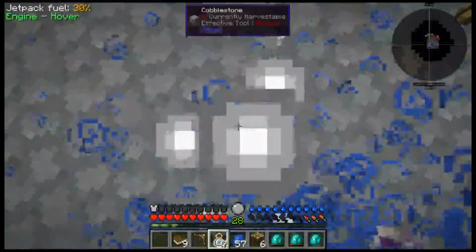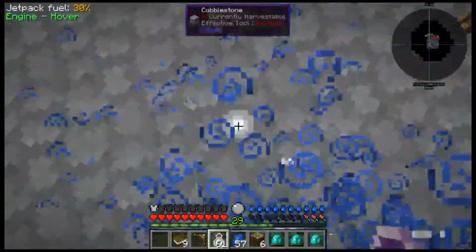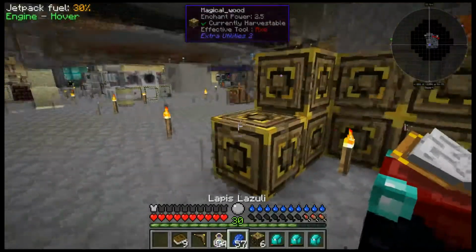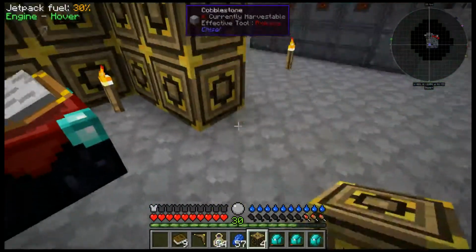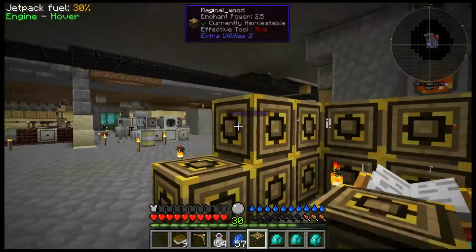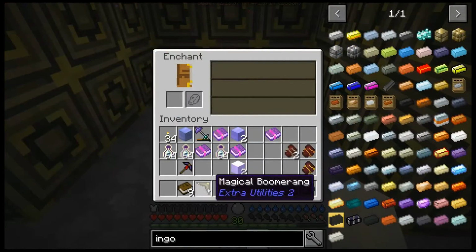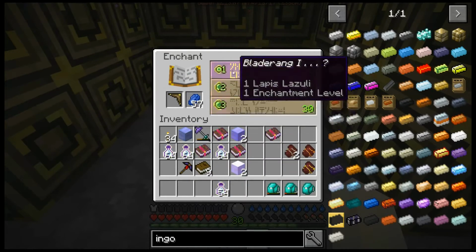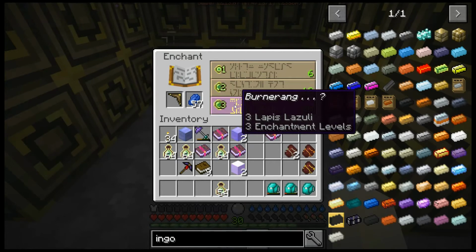Oh, this is so long. So the solidified experience is really the best one to use. Oh, let's add our magical wood first. And now, please tell us we have enough. 30, perfect. But of course, the first one we get is Boomerang. It's not a bad one, it's just not the one that I want to use.